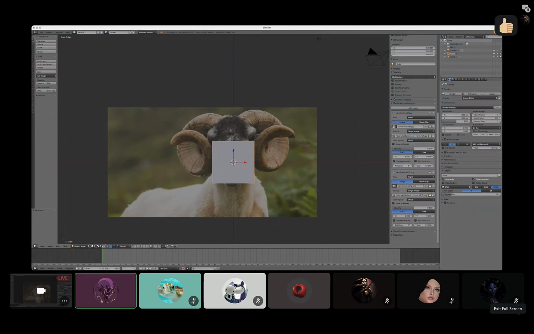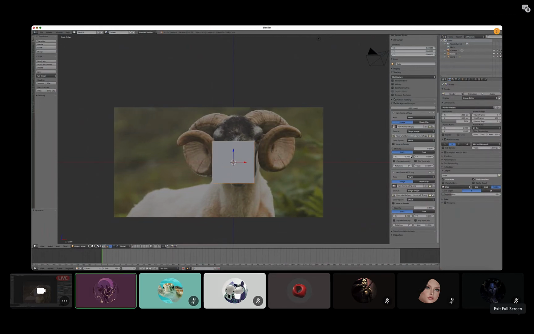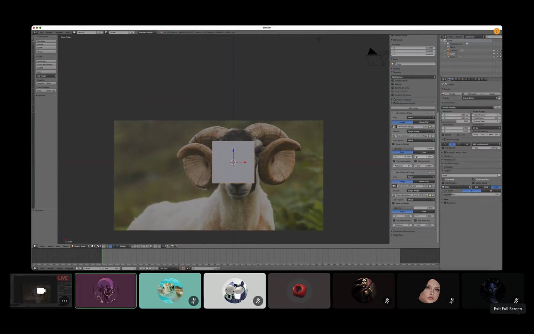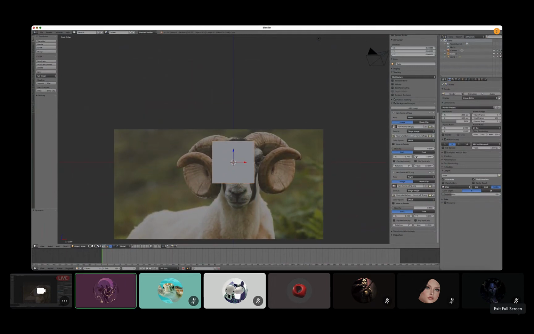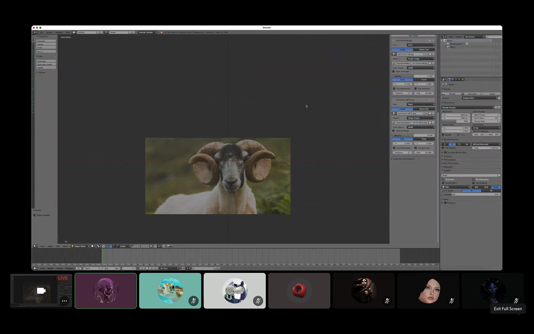So from here, just do the same thing, get your images manipulated to where it would work best. I'm going to do that with my guy here and line him up to where the horn would be if this cube was a head. Speaking of which, let's get rid of all of this stuff: the cube, the sun, and the camera angle. We don't need that right now. We could just hit A a couple times until it's all highlighted, and hit X and throw it away.